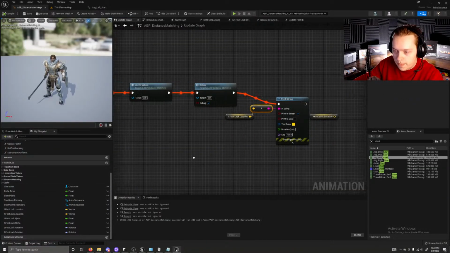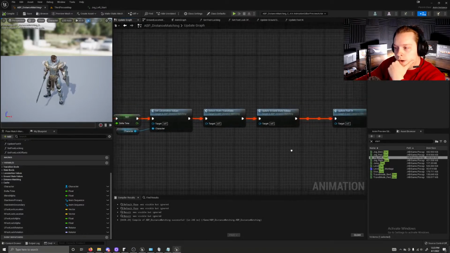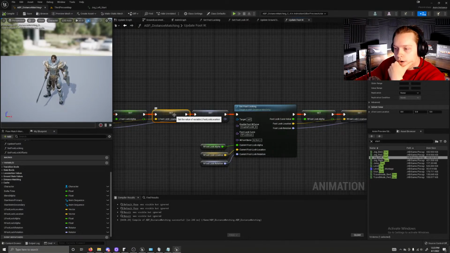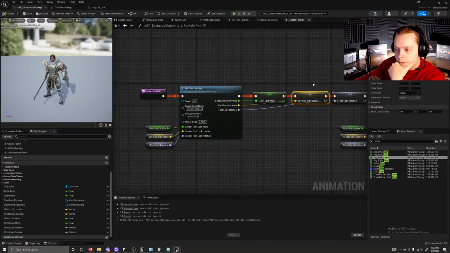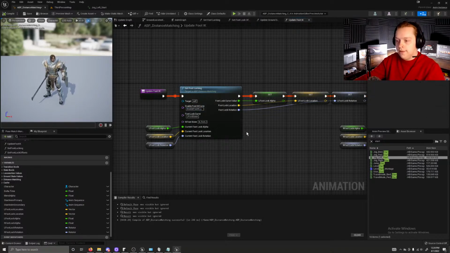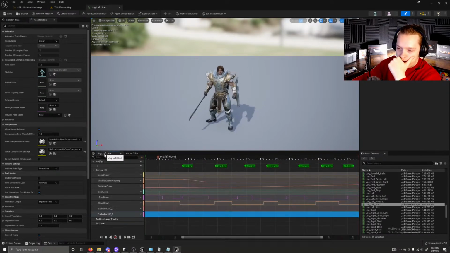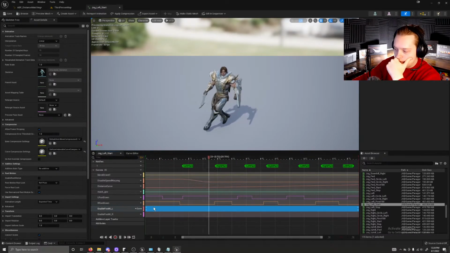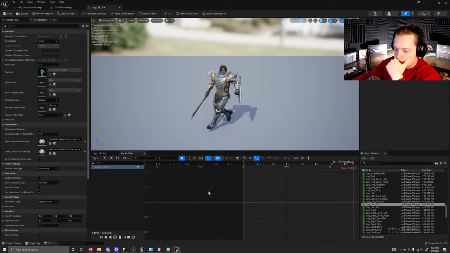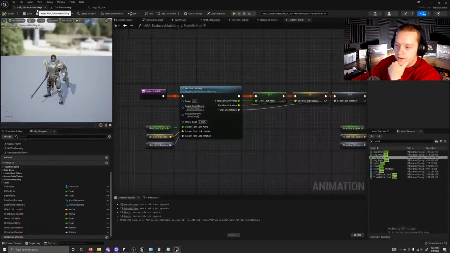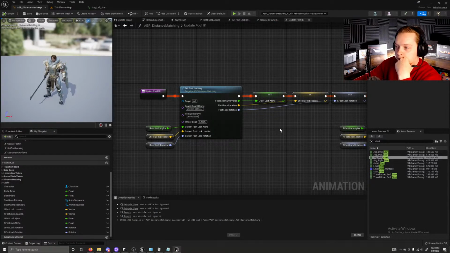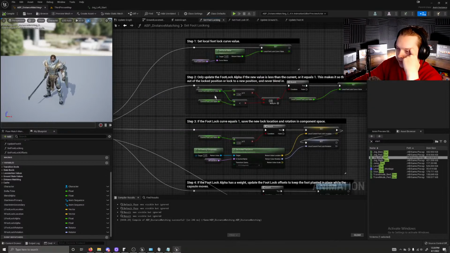So, let's go back to our update foot IK. We're setting this left foot lock location variable here after we return from this set foot locking function. We're only doing it if enable foot IK underscore L, that curve, is true. It would be because we are setting the alpha based on that. So the alpha would be 0, and we would not be locking the feet to 0. So something's wrong here.